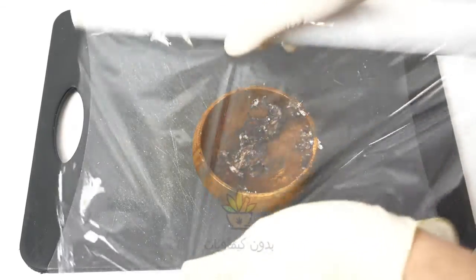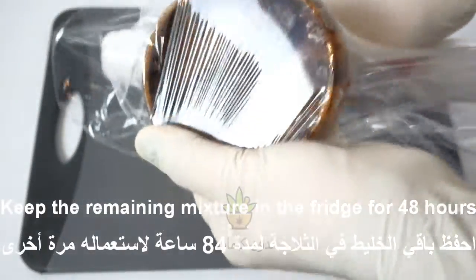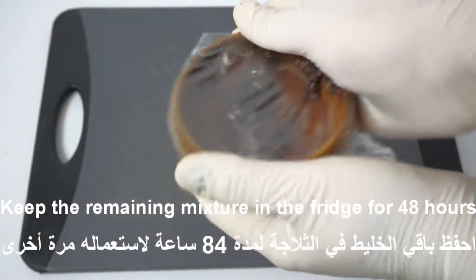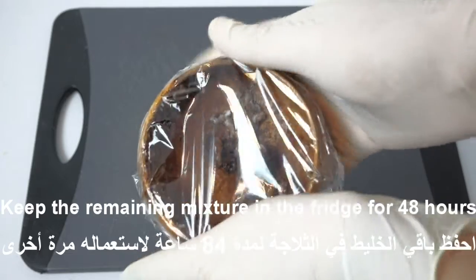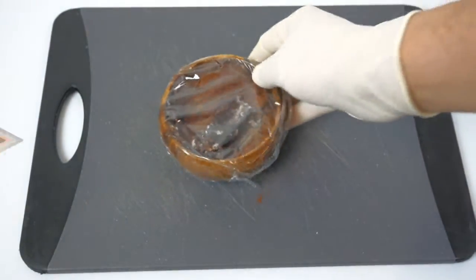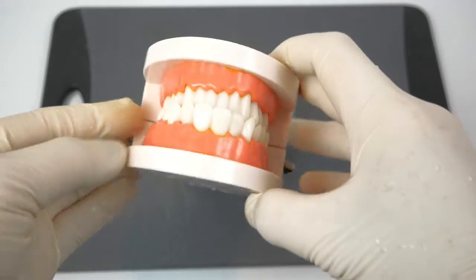Then we try to preserve the remaining mixture in the fridge for about, I would say, 48 hours. So you might use it for another 3 times. You will notice the result from the first use.